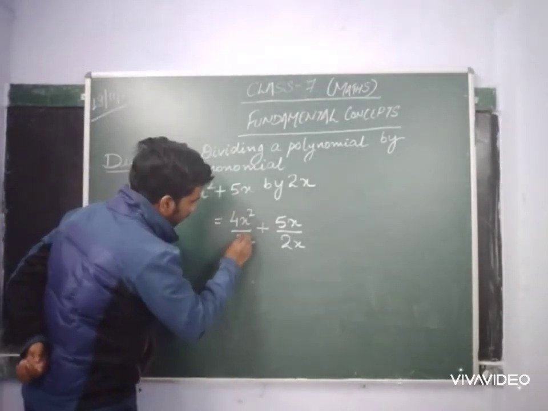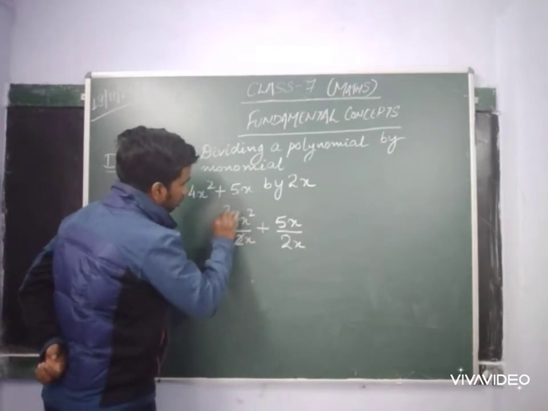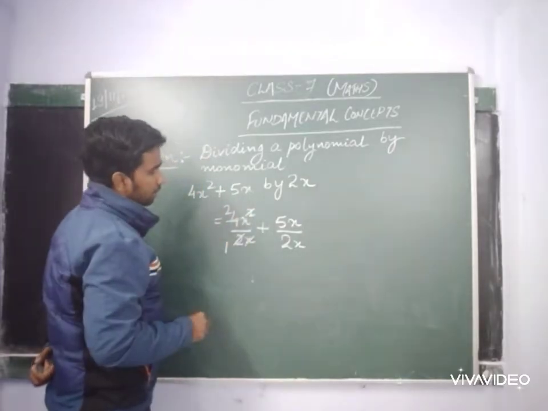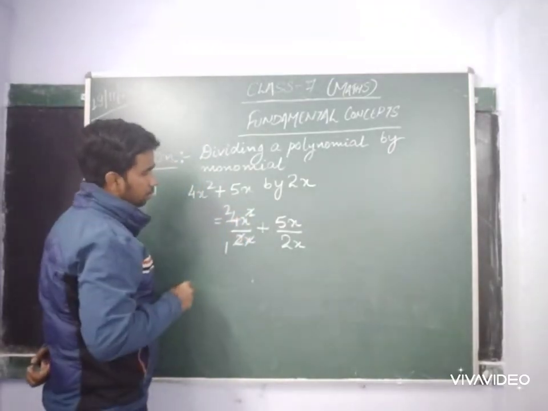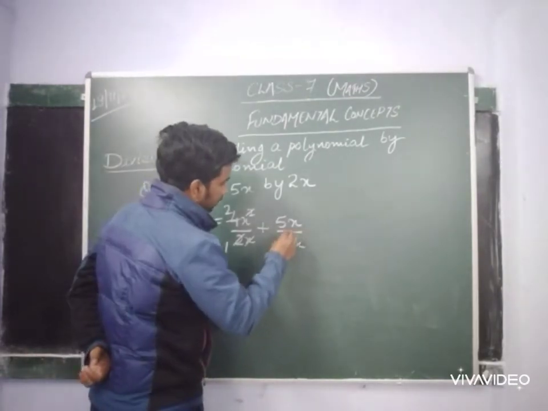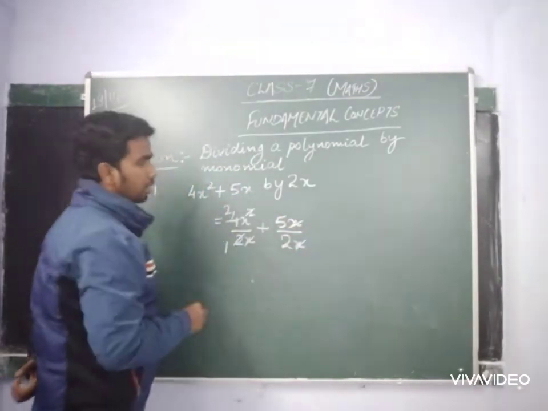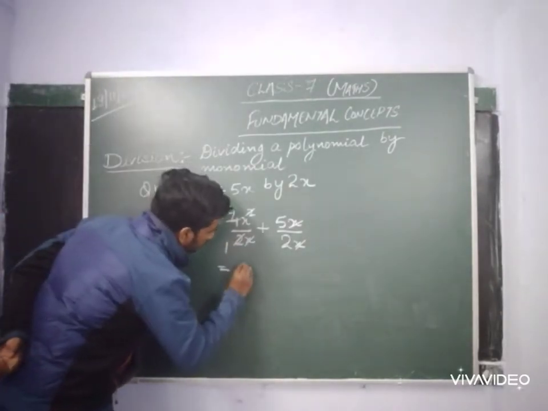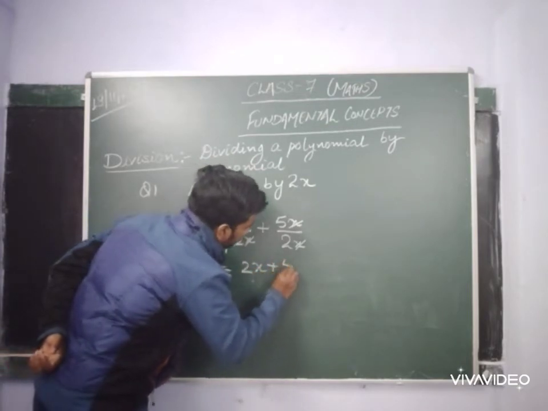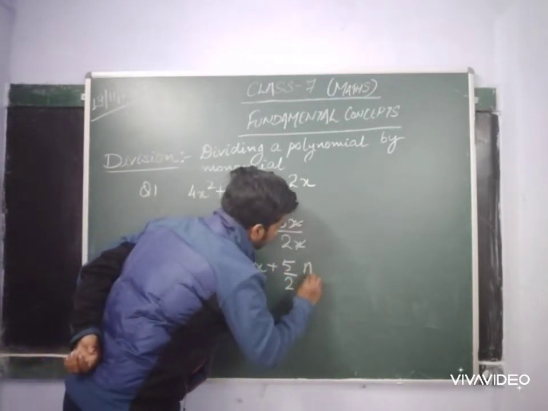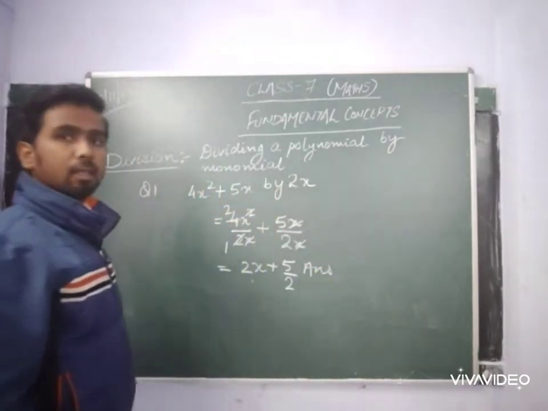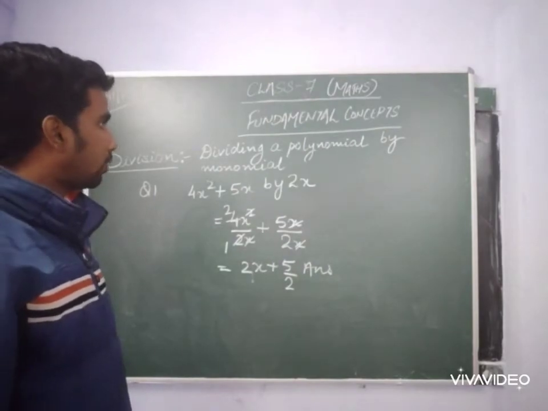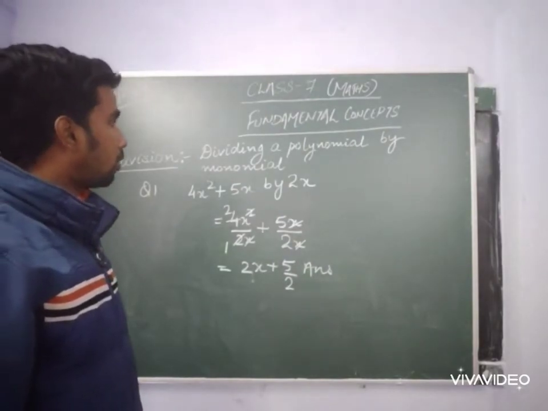Clear? So now this will be 2 1s are 2, 2 2s are 4, and x, then x is being divided. Clear? And one x is left in numerator. Let's see in this. So x and x will be divided. So we will be left with 2x plus 5 upon 2, and this is your answer. So I hope you have understood very clearly. Take a look, and then we are moving on to the next question of the similar part.